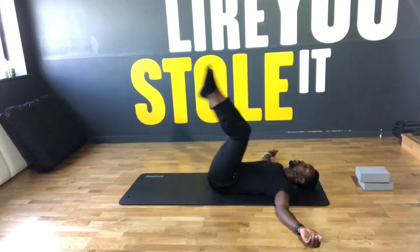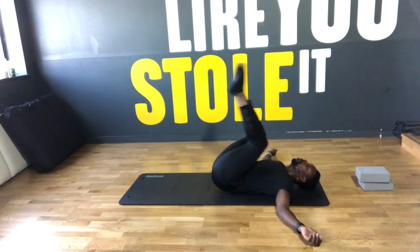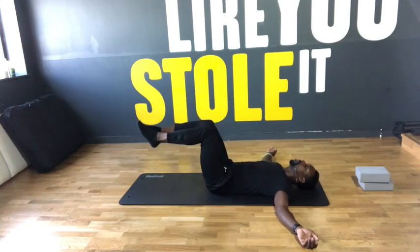Let's do 10 of these. For 10, 9, 8. Try and keep tension out of your shoulders. For 6.